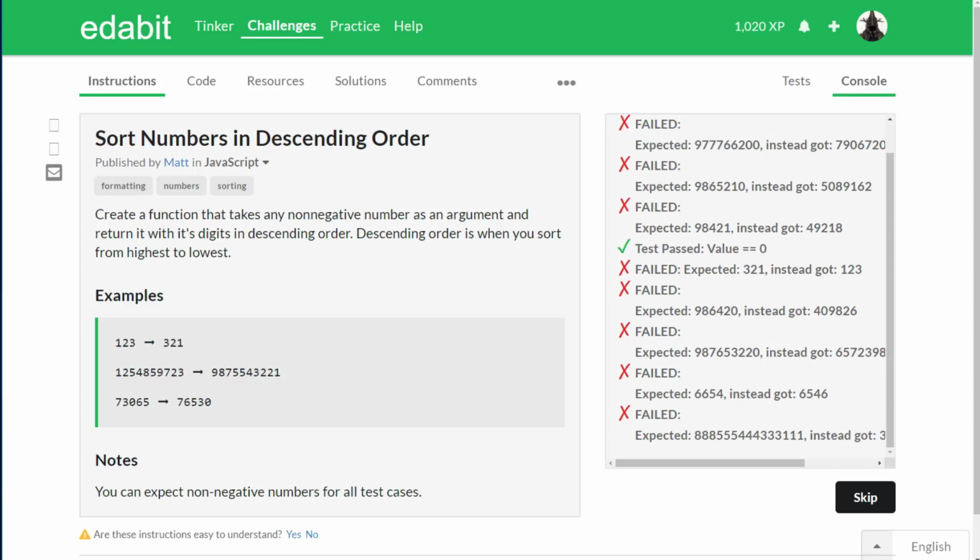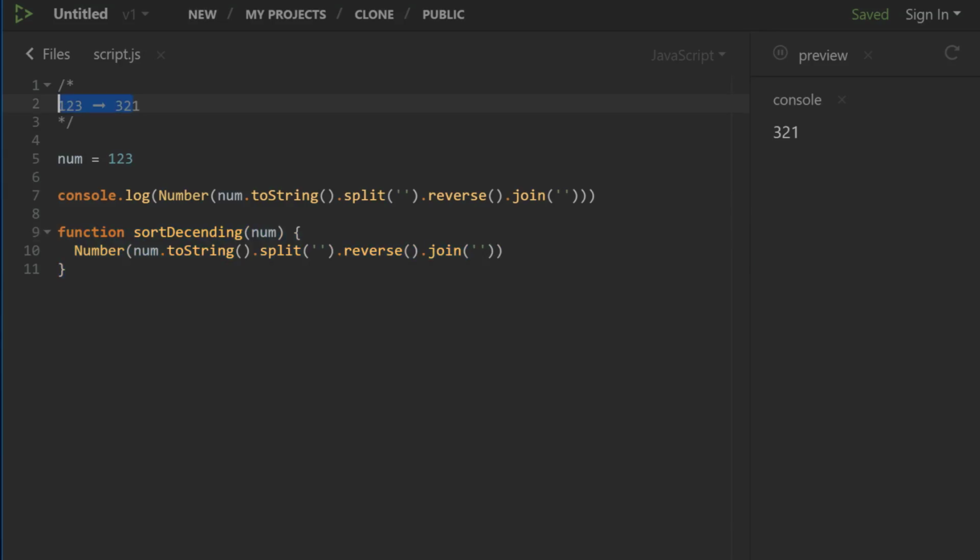With its digits in, oh, I didn't even read the challenge. I just assumed I knew what I was doing. So they want it in descending order, not just reversed. I think because I saw 1, 2, 3, and then 3, 2, 1. So, wow, I really screwed that one up.